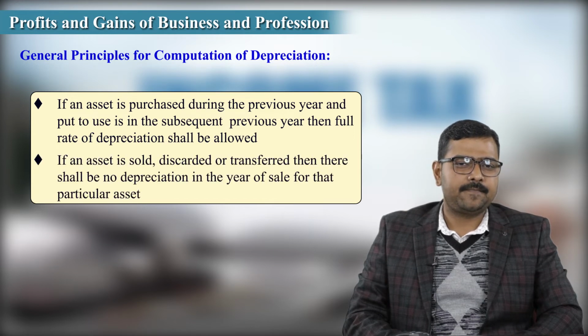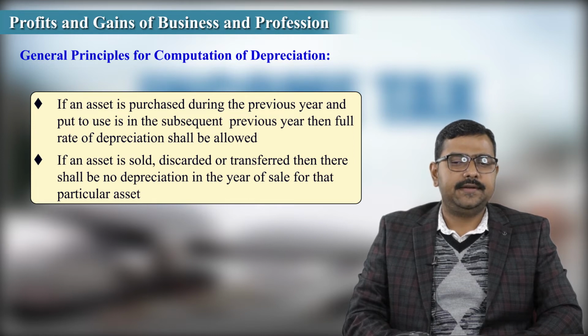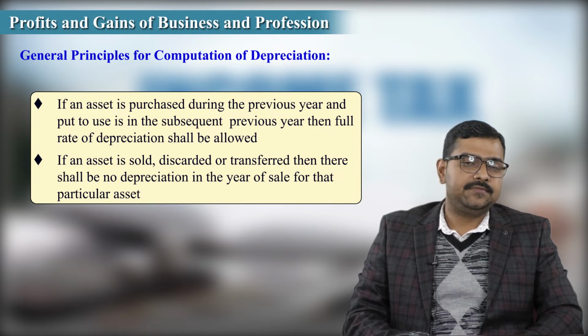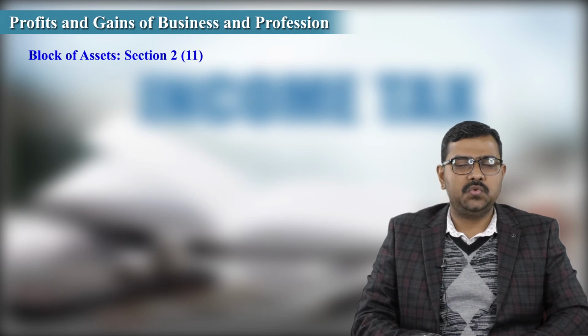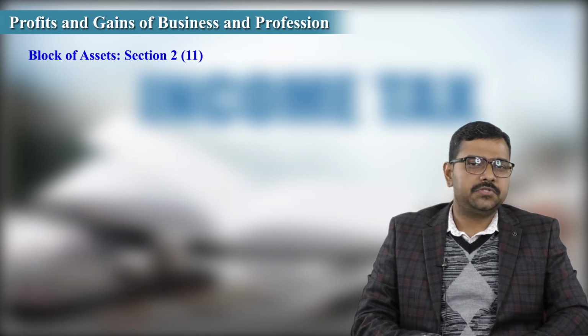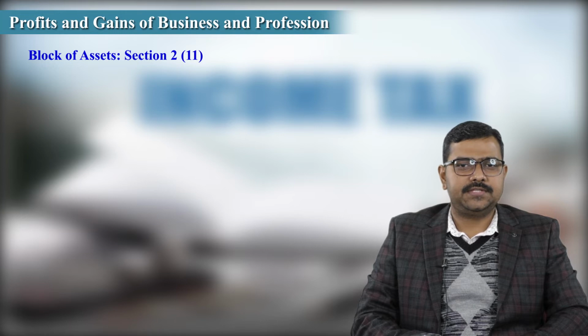Point 13: If an asset is sold, discarded or transferred, then there shall be no depreciation in the year of sale for that particular asset. If you have sold some asset in a particular previous year, there shall be no depreciation for that asset. Block of assets is defined under Section 2(11). Block of assets means a group of assets falling within a class of assets and having the same rate of depreciation.